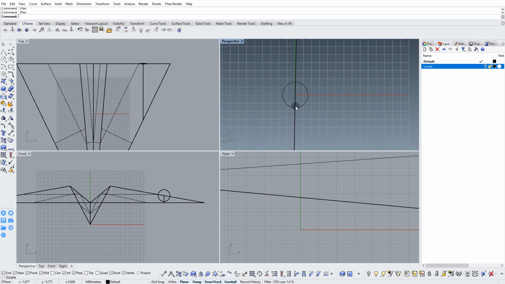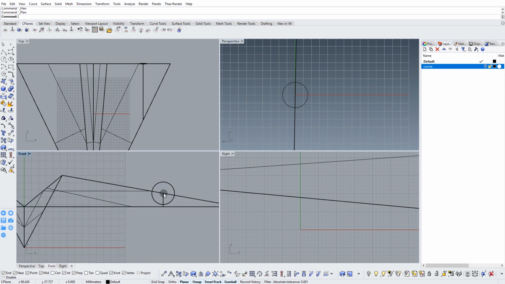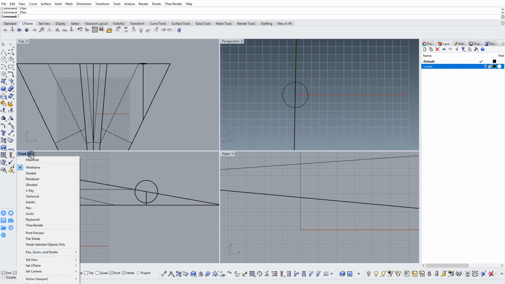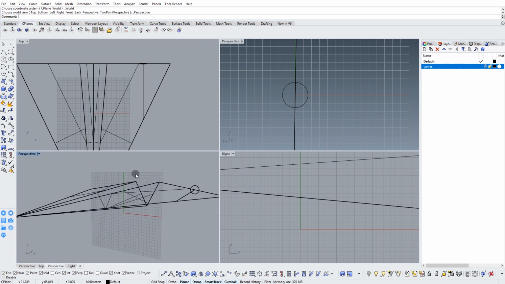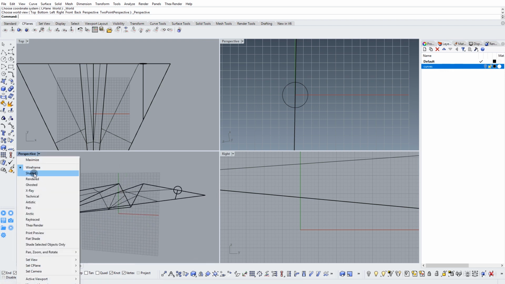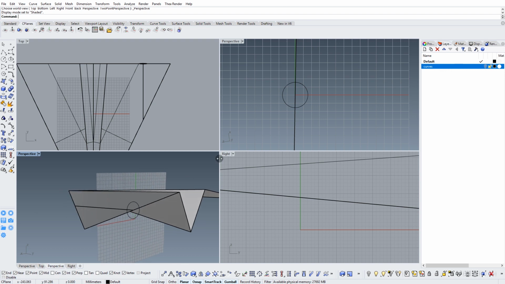Now we are looking directly on this splitted edge, and set the front view to perspective and make it shaded.